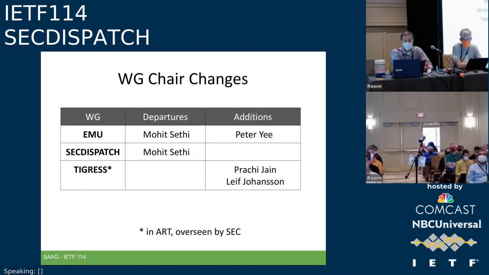We have Peter coming in to help with EMU. So thank you for doing that. Prachi and Leif are spearheading Tigris, and in the data tracker we have a new version of those slides. Big thanks to Robbie Harwood, who is longtime co-chair of Kitten, and Ben, who is remotely connected. Ben Kadick is going to jump in to be the other co-chair of Kitten.